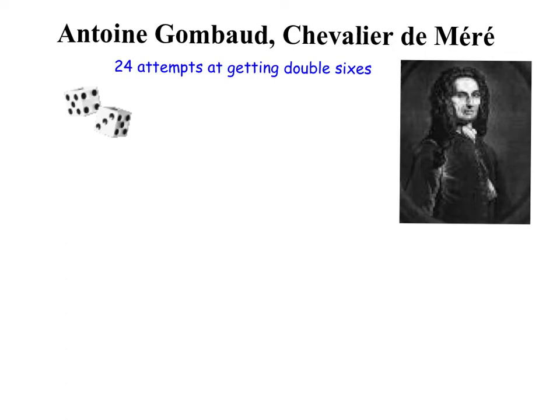Hello there. We're going to talk about our hero again, Antoine Gombeau Chevalier de Marais. In class, we discussed how he had a game where he would roll a die and try to get a 6 given 4 attempts, and made a bunch of money playing that game.